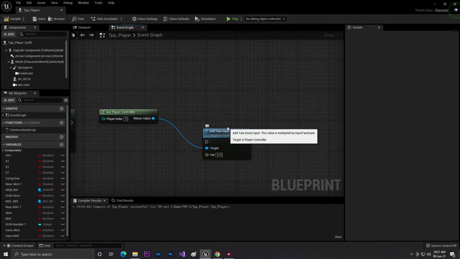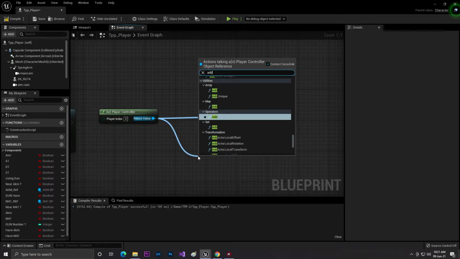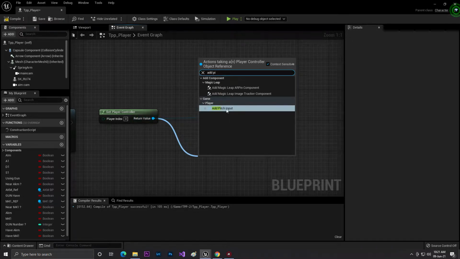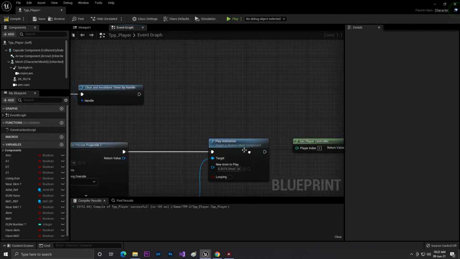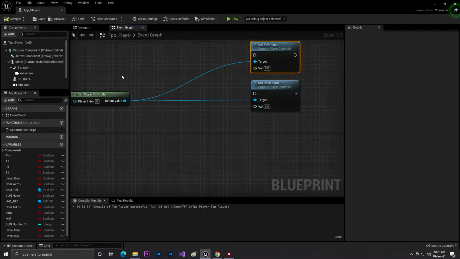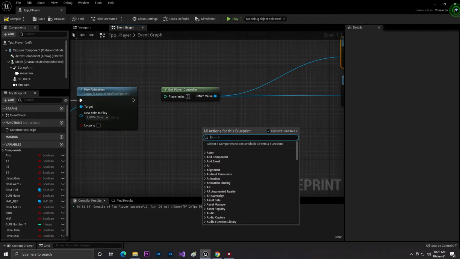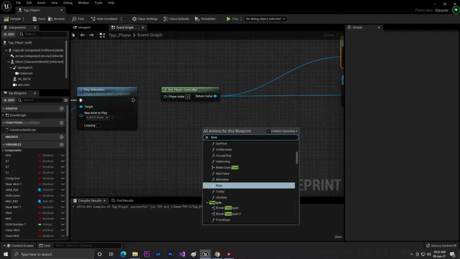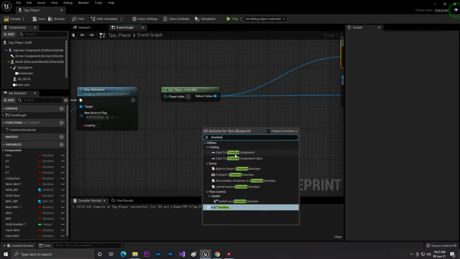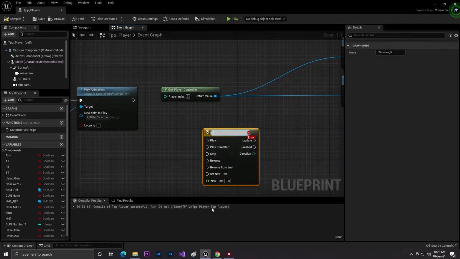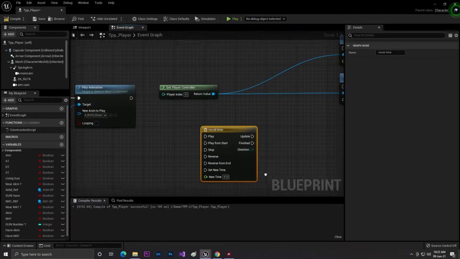Okay, so first of all we'll get the yaw and add pitch. Like the pitch, and we will set it kind of like this. Okay, so now when it's firing we need a timeline. So basically if you call timeline, there's a block that will become a timeline. Add a timeline, you can give it a name, recoil time. Okay, so I just gave it the name recoil time.